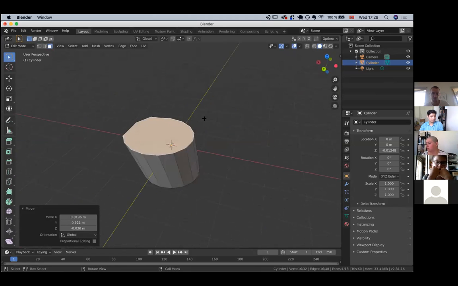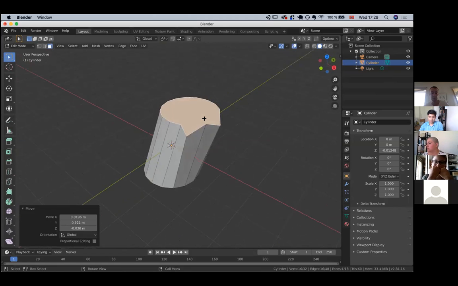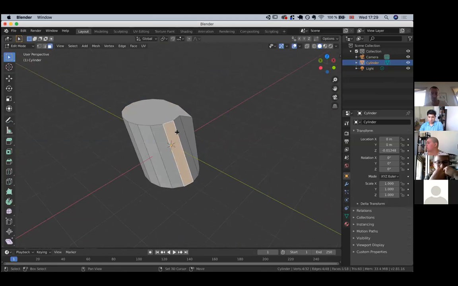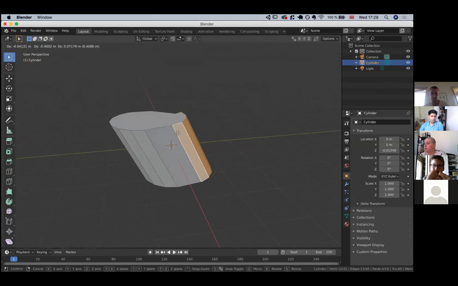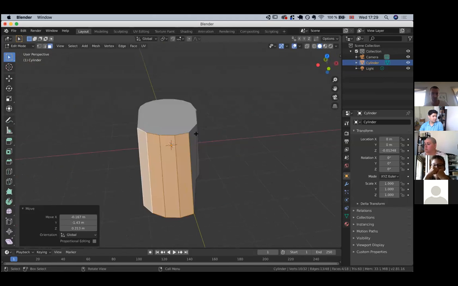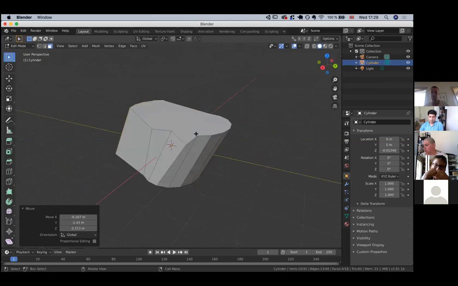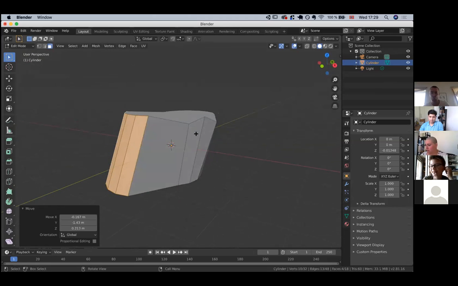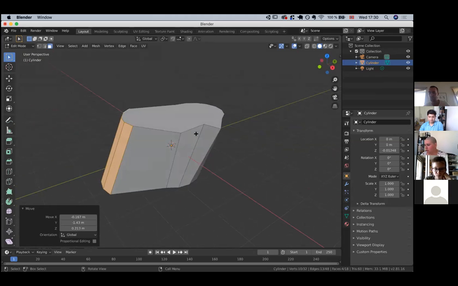Okay. And you can also select multiple things at the same time. So if I wanted, for example, to only move these, I can hold down Shift, I can select these, and I can press G on my keyboard and just move that over there. Yeah. Okay. Now, so that's G for you. You can just basically move anything, be it an edge, be it a face, be it a vertex, and multiple combinations of those at the same time.